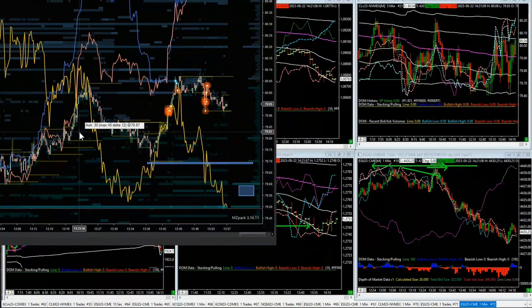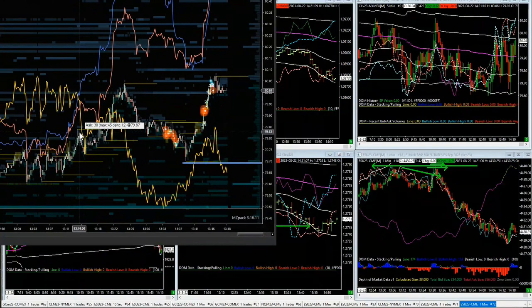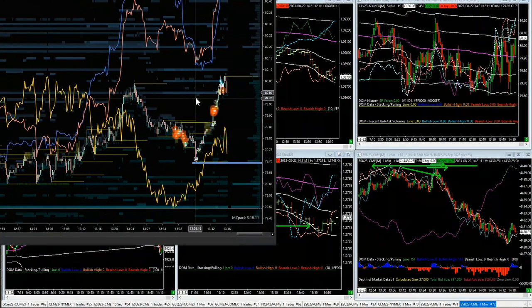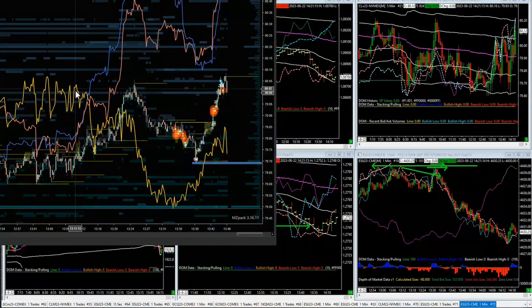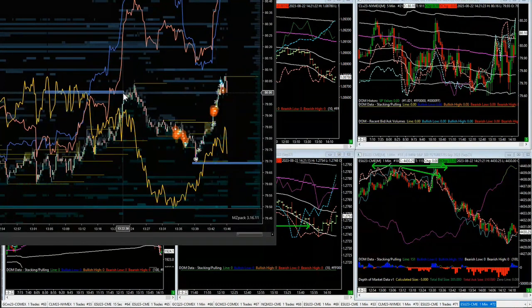If you look in the background, you'll see that we had this wholesale price at 80. So obviously we don't have any structural sells there. So we know that that's where the big liquidity is at. We know that the stops are probably going to be above that price, correct? The stops will be above that price.